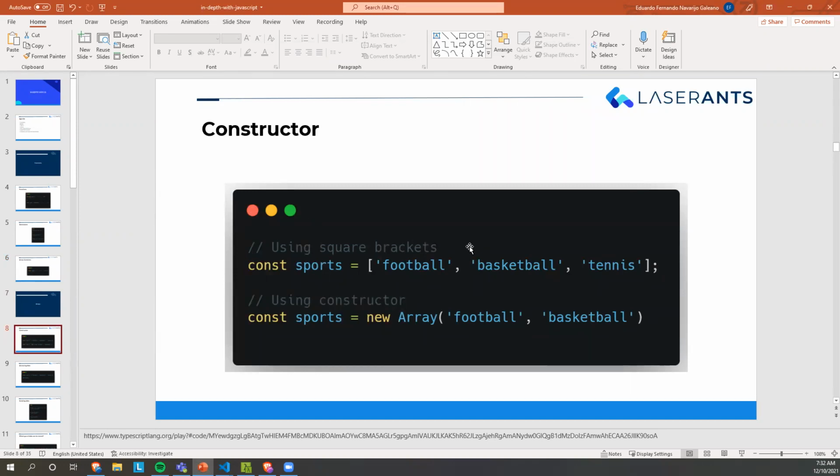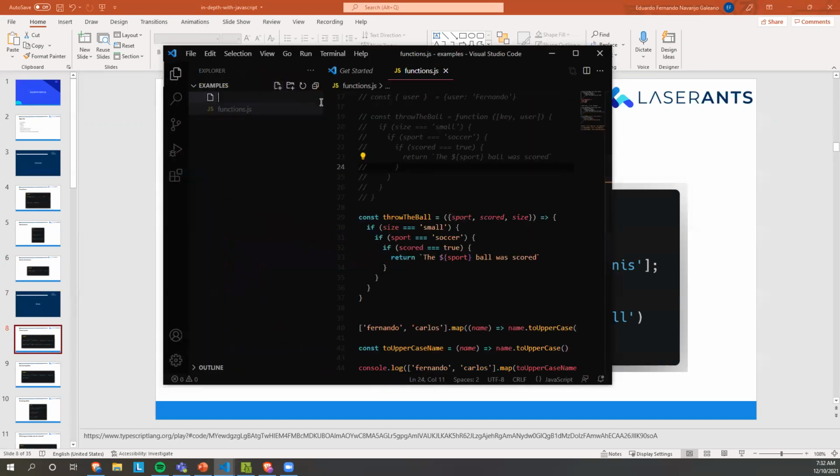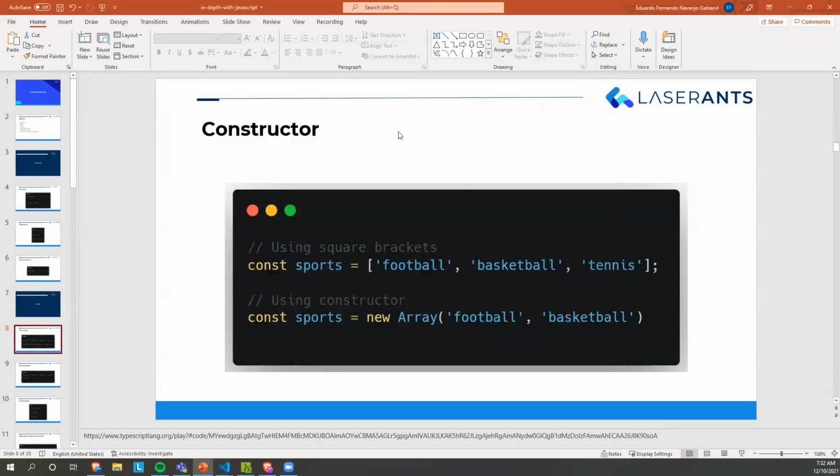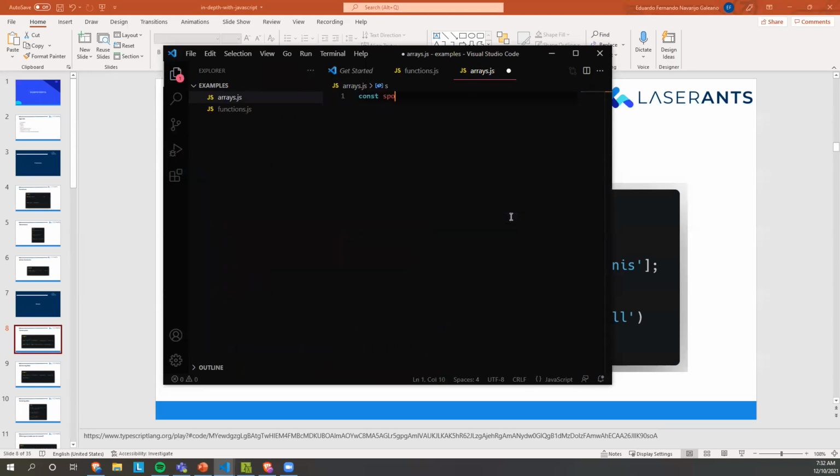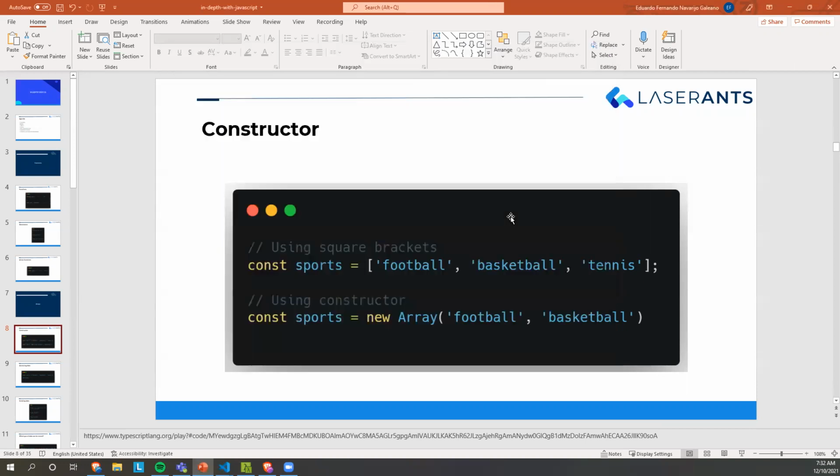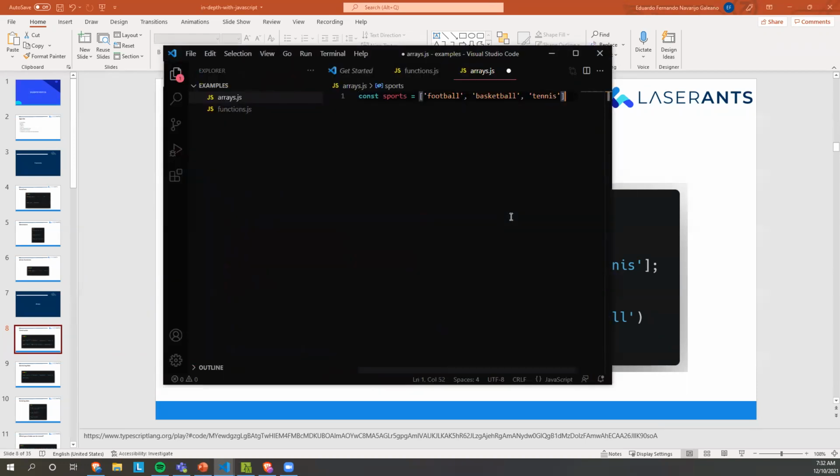Now, with arrays, I think we are also pretty clear about what we can do with arrays. We define it like this with brackets. This is the way we can define an array using the literal expression, and also we can do it with the constructor.